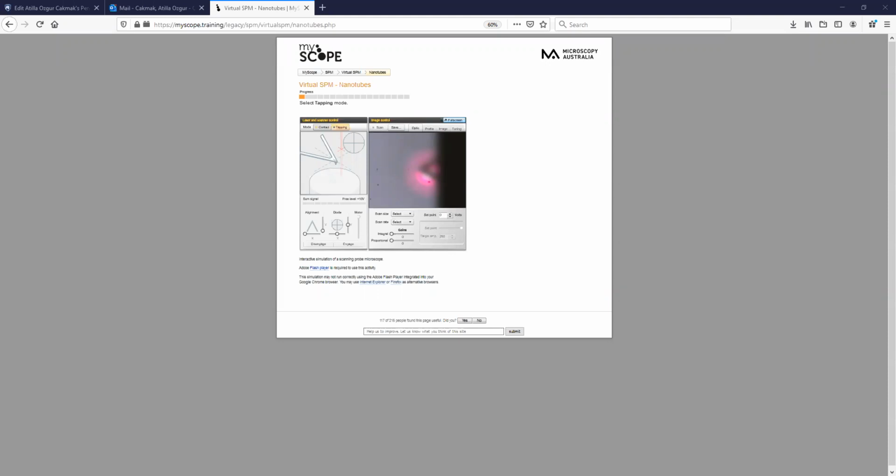Now we're going to start the scan. And as we're scanning, we're collecting some information line by line, and that information is summed up. Like you can see, we're getting an amplitude modulation. So our tip is scanning across and is moving up and down. And by moving it up and down with that kind of a vibration, we can understand what kind of features we have.